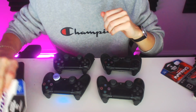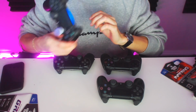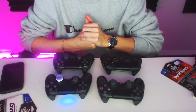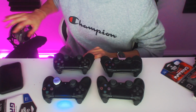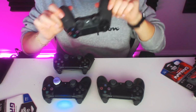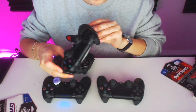Now I'd say the only reason I don't use Kontrol Freek grips anymore is because Sony make the most disposable controllers that I end up buying a pack of grips and the controller just breaks and I'd have to buy a new pack of grips and a new controller every time. If your hands sweat a lot like mine, I do use a hand fan. I just bought a little $10, $20 fan from Kmart and I just cable tied it on to my chair. But speaking on the grips, I highly recommend you do buy these if your hands do get sweaty, especially because I live in Australia, it's always hot here.